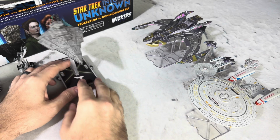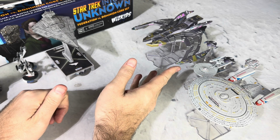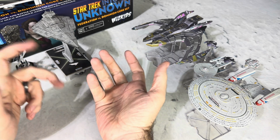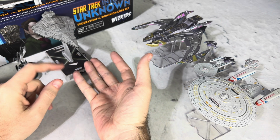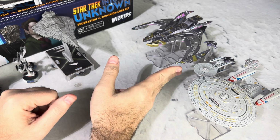Now also let's talk about inflation. When Armada came out, a $100 core set was a little on the steep side of things, especially compared to X-Wing's $29 core set at the time. So that was a significant uptick.